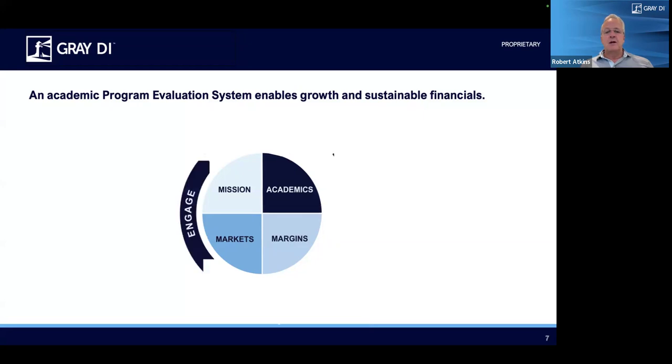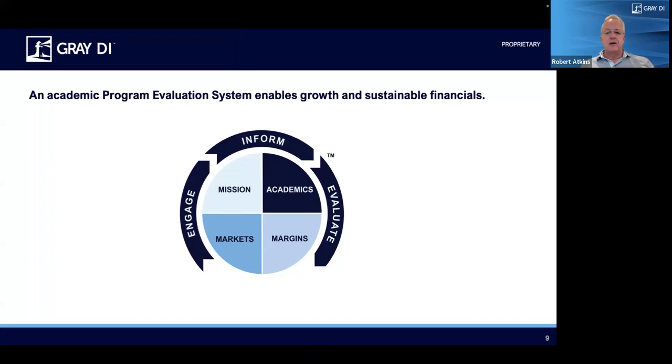Now, in order to make decisions, you've actually got to engage the right folks. You've got to give them the right information, and you've got to create an environment in which they can evaluate programs, a good process, if you will, for making decisions. And part of that is having the right information, but another part is having the right people in the room and facilitating a dialogue where they can use that information in order to arrive at programmatic decisions. So a good program evaluation system is much more than software. It's more than just data. It is the offering of the right data to the right people in a structured format where they can make decisions effectively.